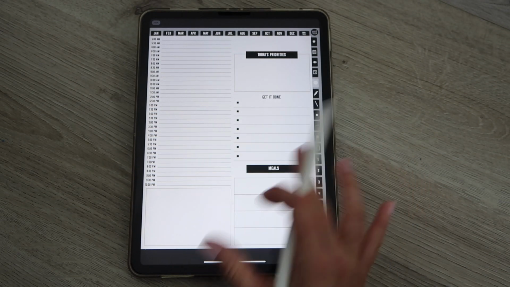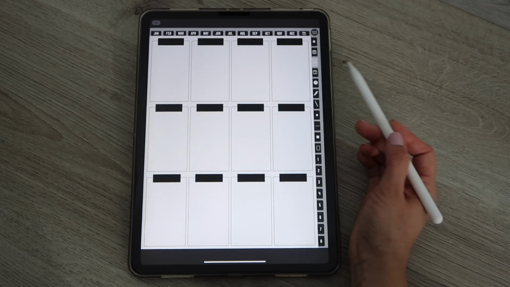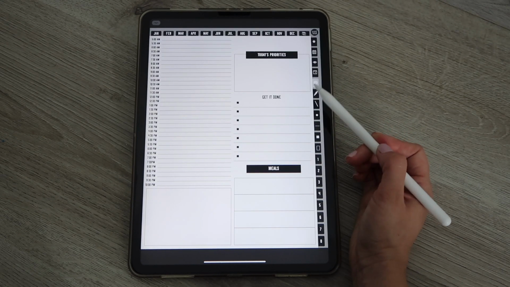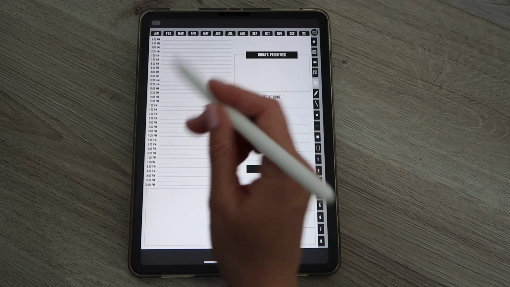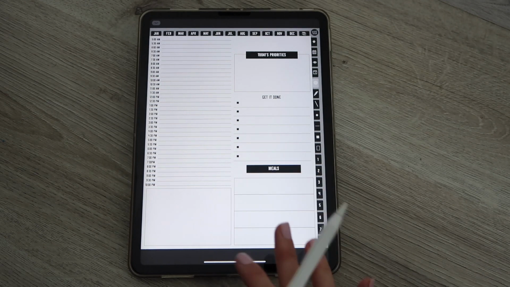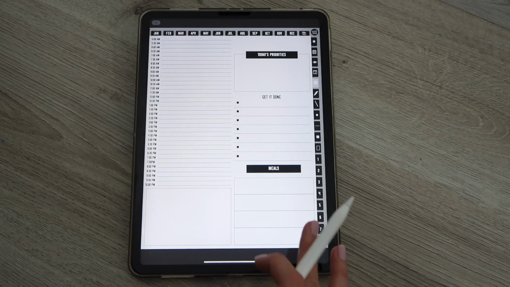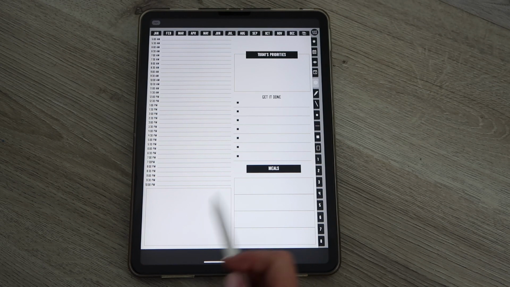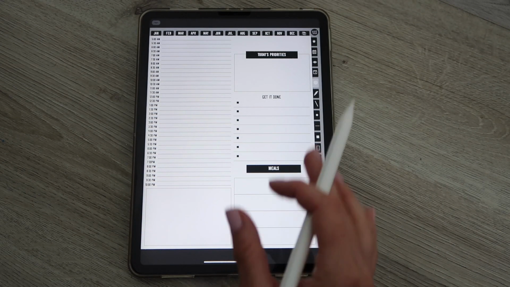And all the spreads in this planner are linked. So the yearly one is this tab. The other weekly one we just saw is here, and this is the daily one. The way I use this, and I'll show you that in a second, is I enter my page. I don't use this every day. I only use it most of the time when I'm traveling and I have to pack things and I can't forget things. So that's when I want to be really detailed about my day. That's when I will use these spreads. But also in other days, other occasions that I have an event or I have to prepare for something special, then I use these pages.